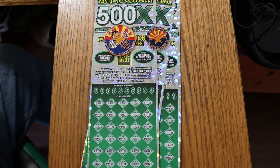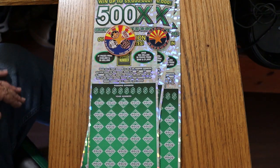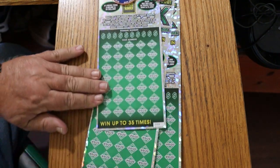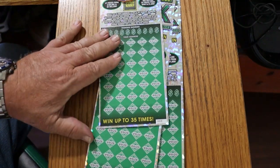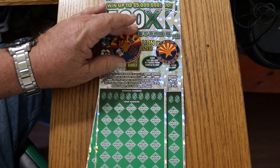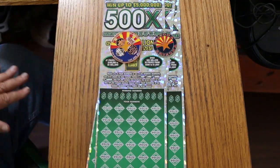I've got three of the biggest — the Arizona Lottery's $50, 500x game. Simple: match your number to the winning number. Find the multipliers at 10, 50, 100, or 500 times, or the bonus number there for five times. Or you can get a win-all. I have yet to do that, and as I keep saying, I've done everything else you can do on this ticket except that — two claimers and all the multipliers.